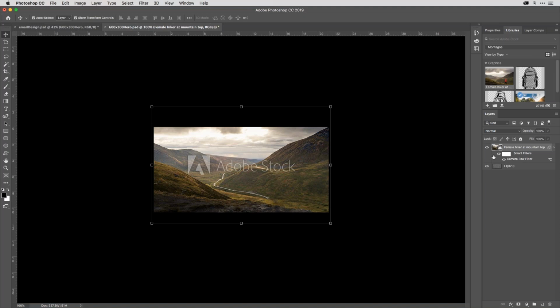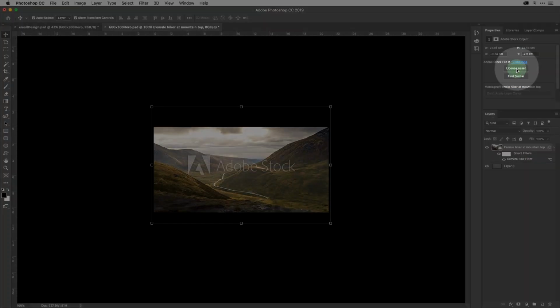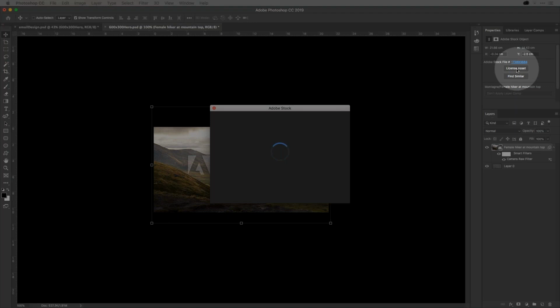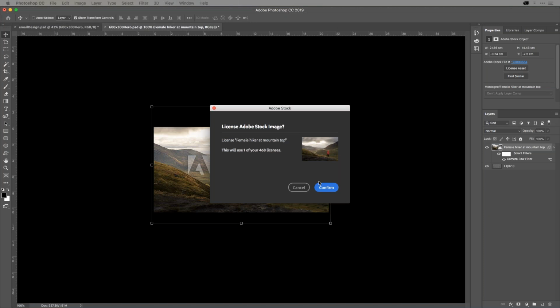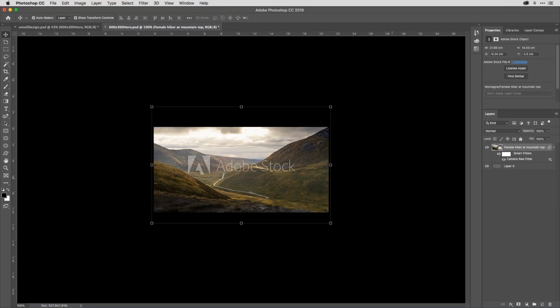And the huge benefit as well, of course, is that if I've got that and I've got an Adobe Stock subscription, I can just come along and license that asset. Because the changes that have been made are really entirely relating just to the image, so they're sat on top of the image as a smart filter, it will just bring me down the full res and replace it like so. You can see the watermark has just gone there.